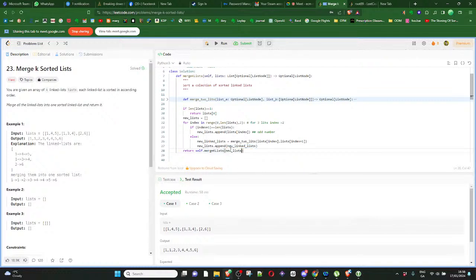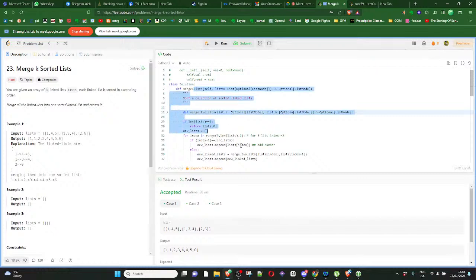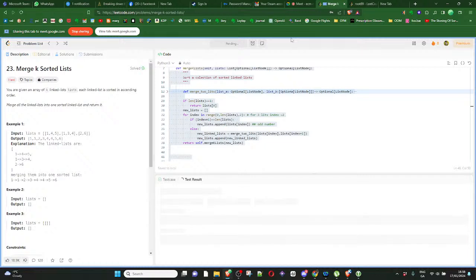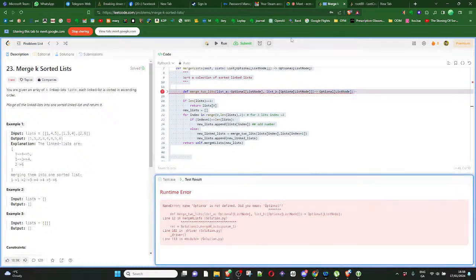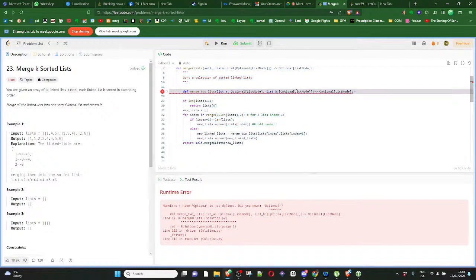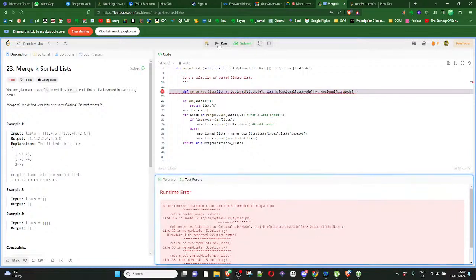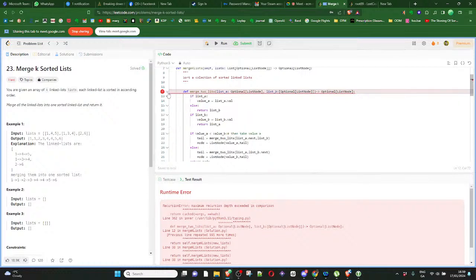And I think that's it. I'm not sure if it will compile. The solution is not very long, but I think it's good. We will see, because this is a lot more complex. Sorting algorithms are usually quite difficult, and I'm not sure if this is even as efficient. Max recursion.